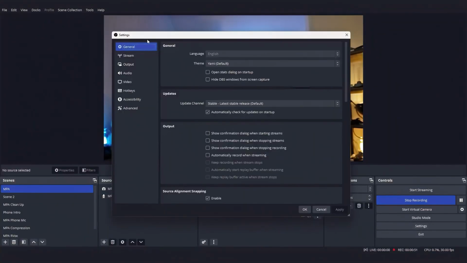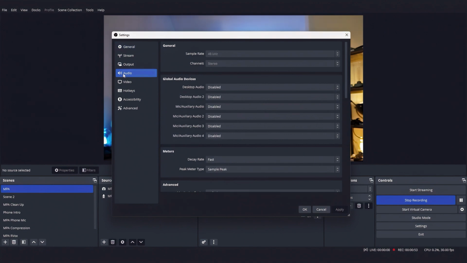So go into your settings and go down into audio and then make sure at the top that it says 48K. That's all you need to do, is go in, make sure it says 48K. And if you are obviously streaming in stereo, make sure that in that box it says stereo too. 48K is pretty much the industry standard and has been for a very long time. So YouTube, Twitch, Wowzer, Vimeo, all those use 48K, that's where you want to be.